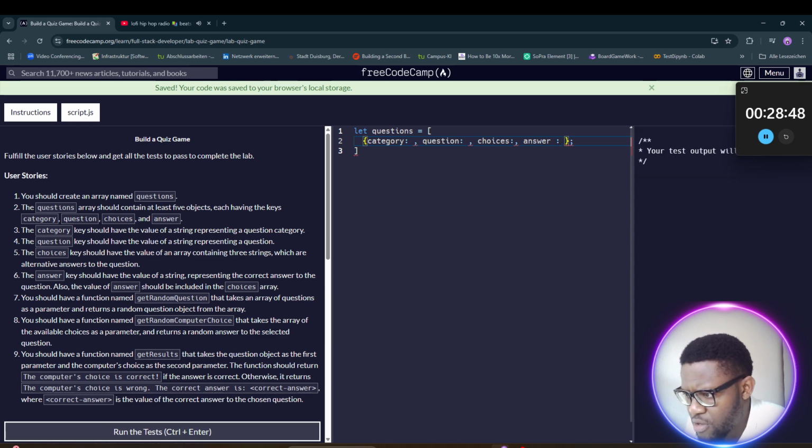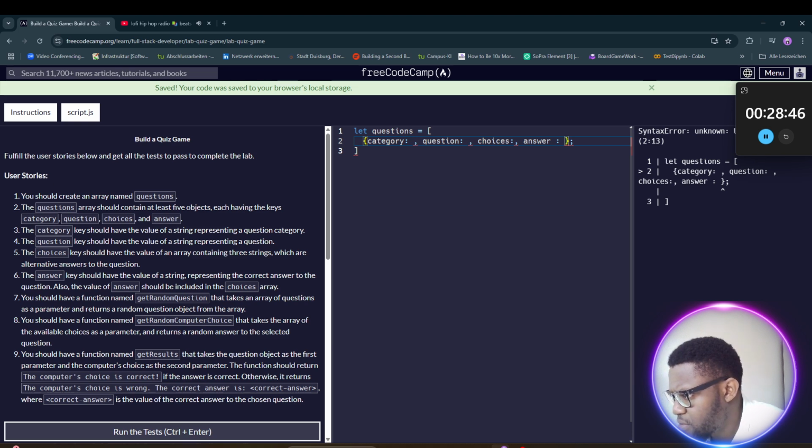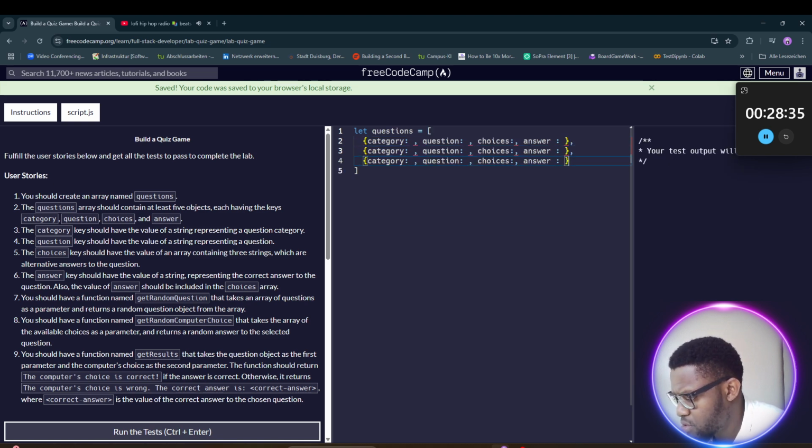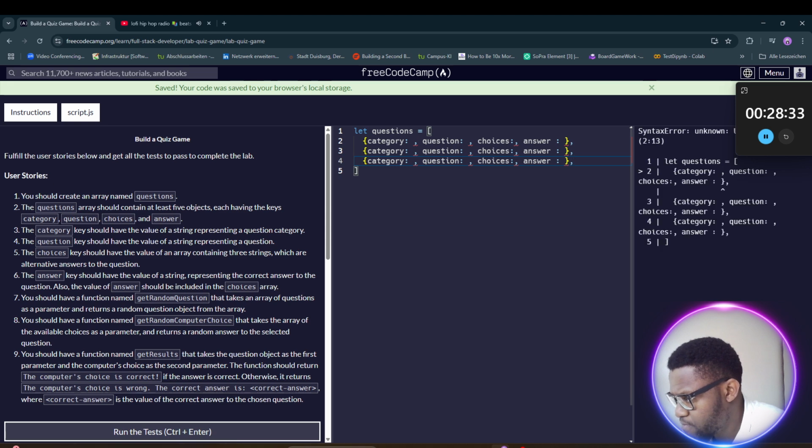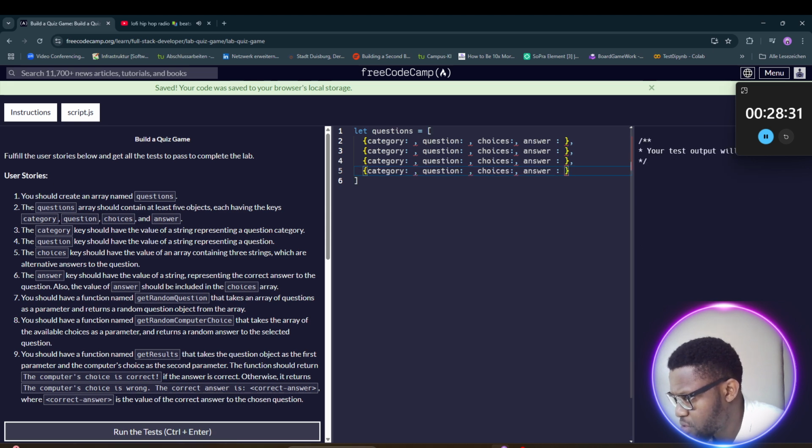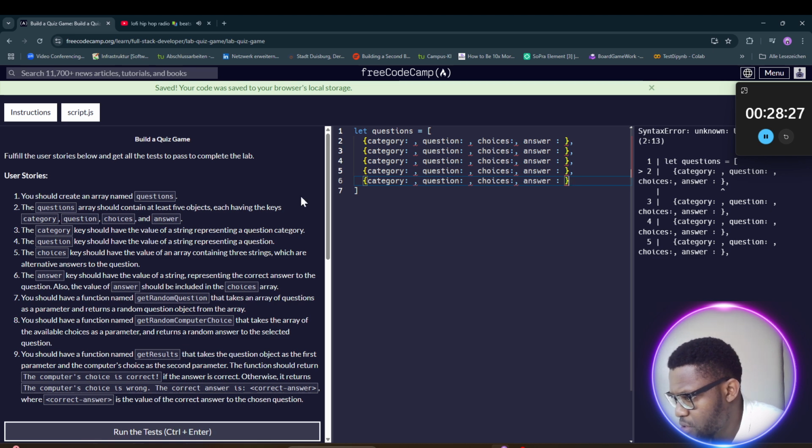So that's at least 5. So copy, and yes, there should be a comma, paste, comma, paste, comma, paste, comma, paste. So 5 objects.